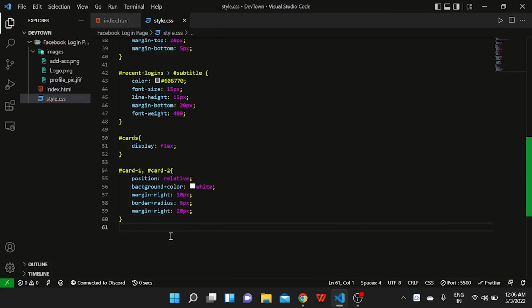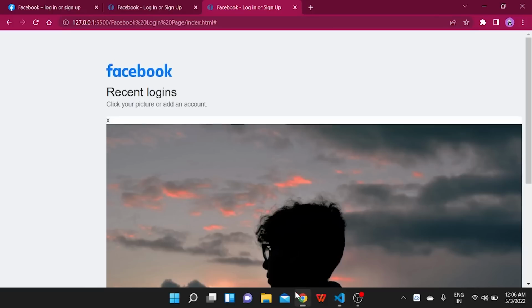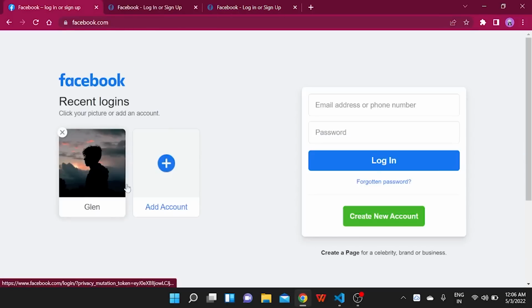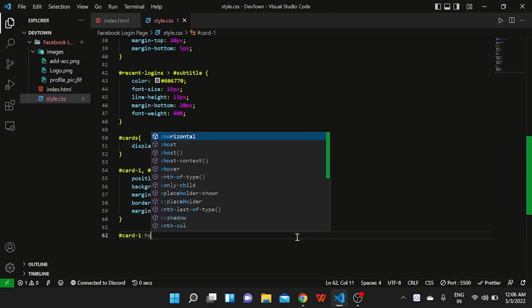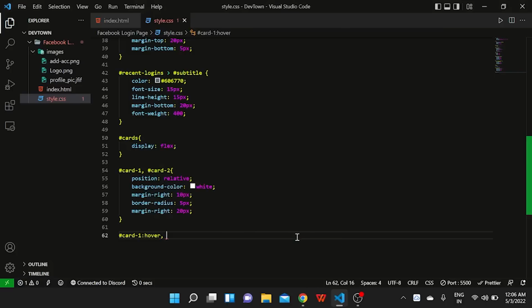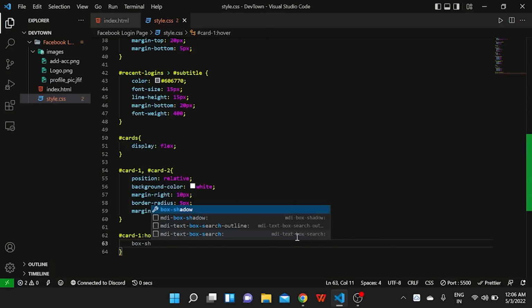All right. So after that, the second thing that we see here is that when we hover over this, it has a certain background shadow. It has a certain shadow that is shown when you hover over it. So for that, we are going to be using card 1 hover and also card 2 hover, and we'll add box shadow here.